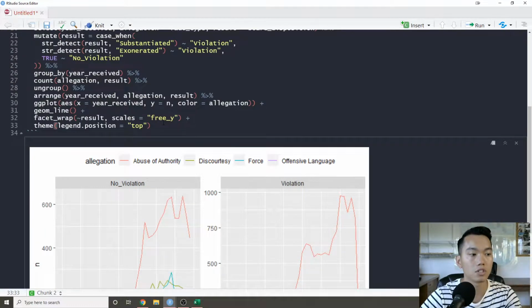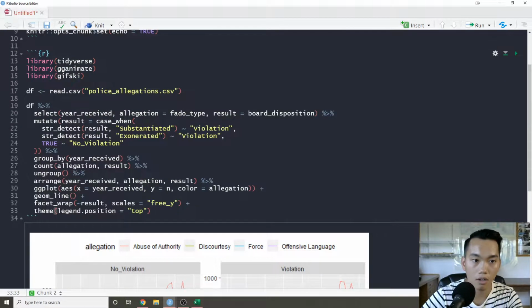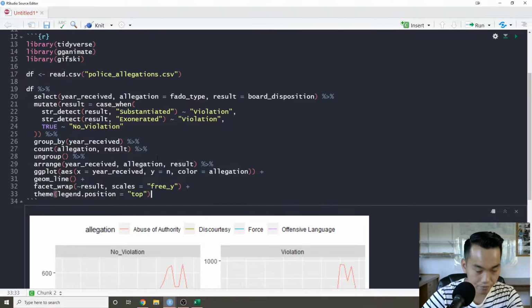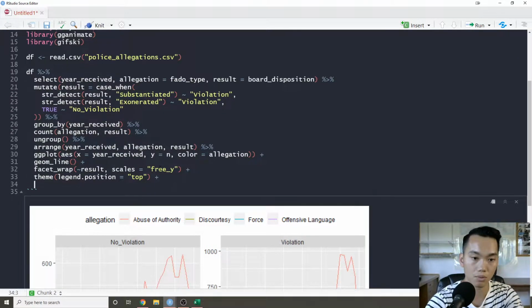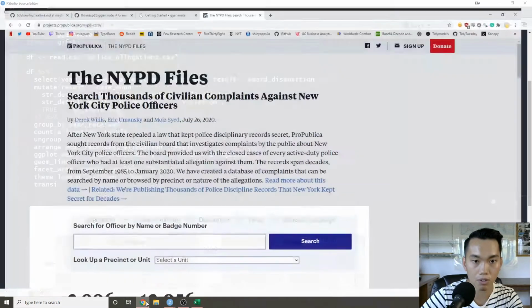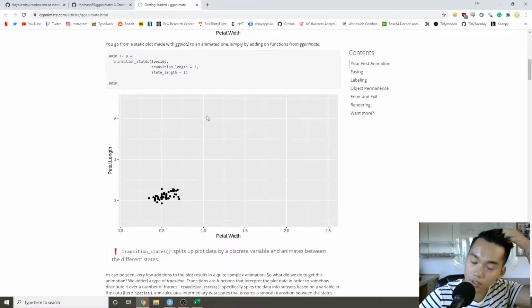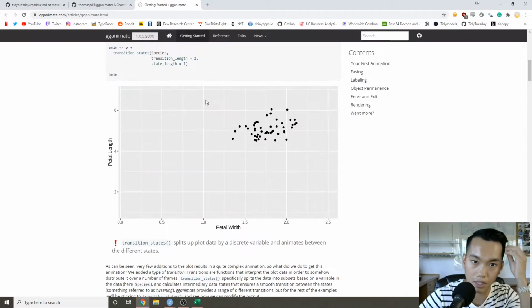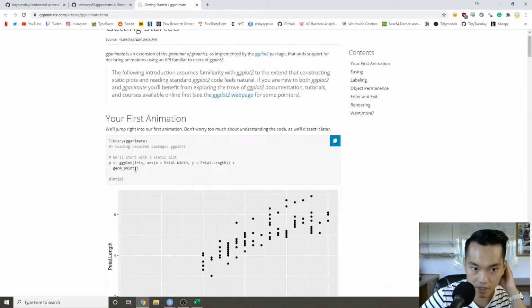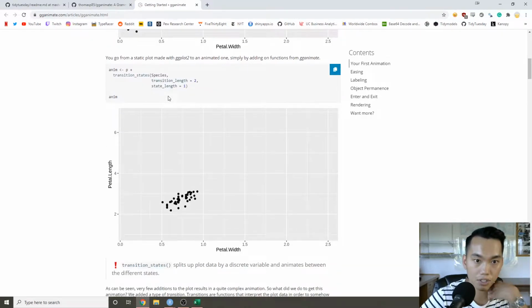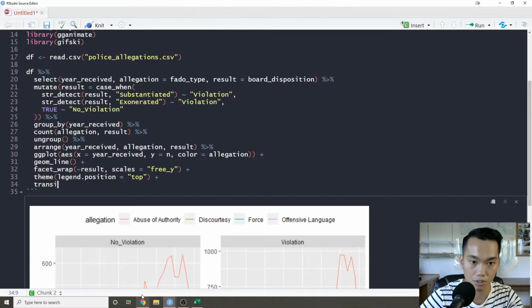So how do we make this into an actual animated chart? What we just have to do is add a transition. If we go to our gganimate package, we can see that most of it relies on transition states. It's just extending your plot and adding transitions and specifying how you want to make those transitions.